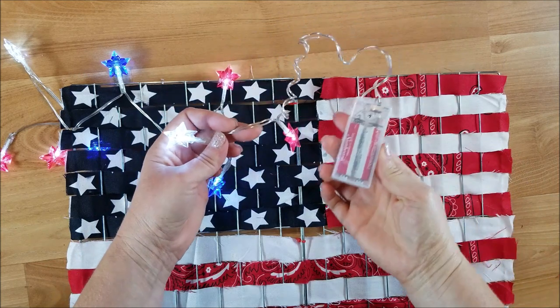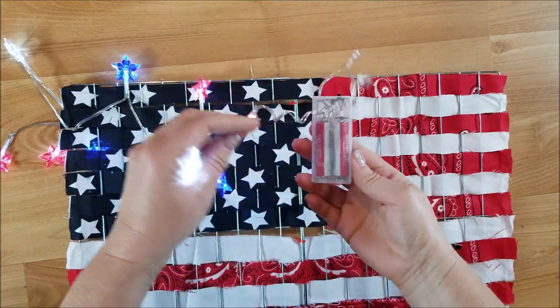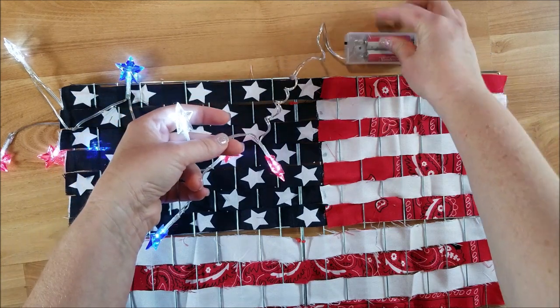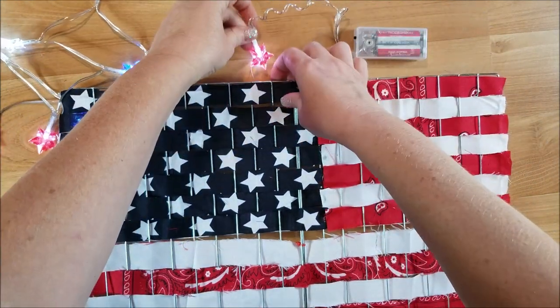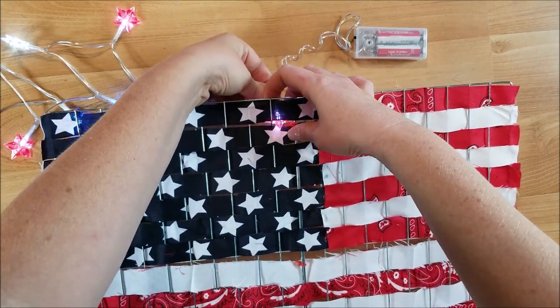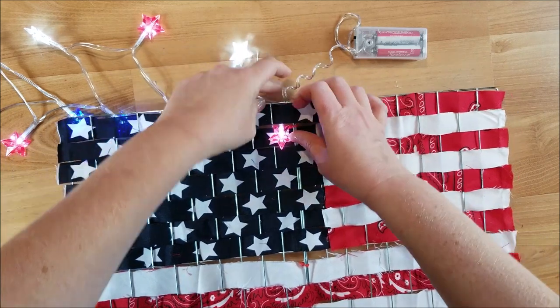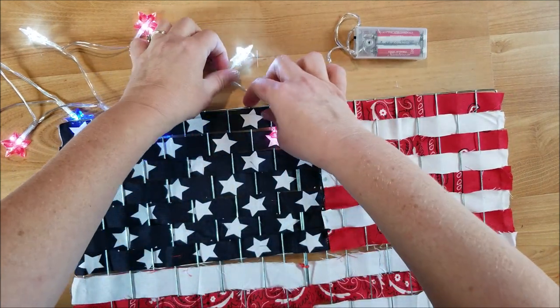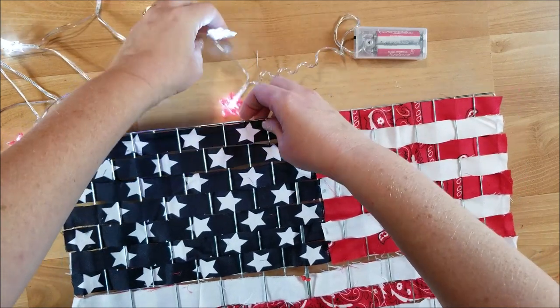So with my LED lights, I already put the batteries in. It takes two AA batteries. I'm going to leave this off to the side for now. I'm going to start by poking it through on just random spots in the star section of my little hanging here.